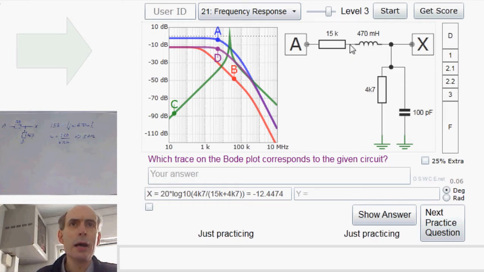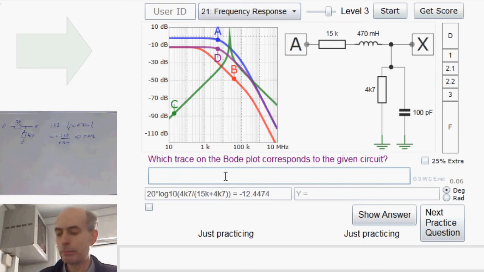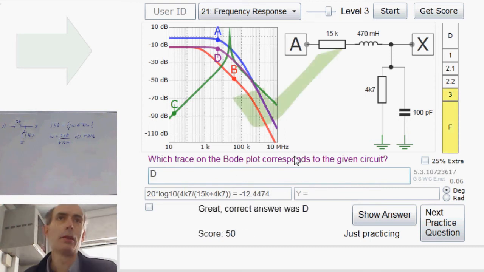The other pole here will be due to the fact that that capacitor is beginning to have an impedance similar to this resistor. But if we've eliminated B because the poles are at the wrong frequencies for this LR at the top, the answer must be D. Great. No need to do any terribly difficult calculations looking at the poles and zeros in the whole circuit.